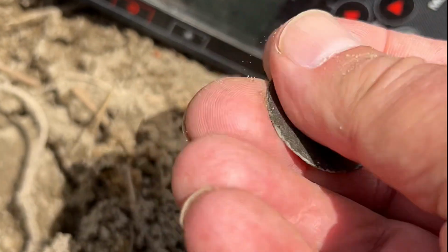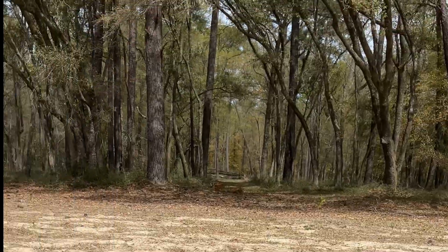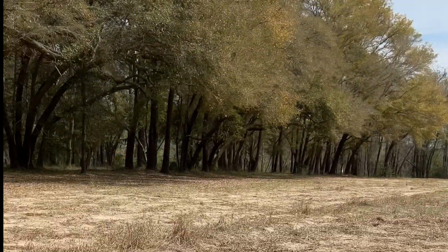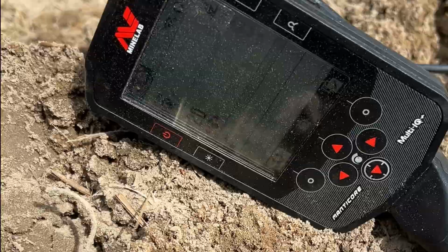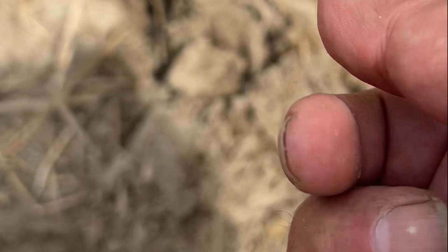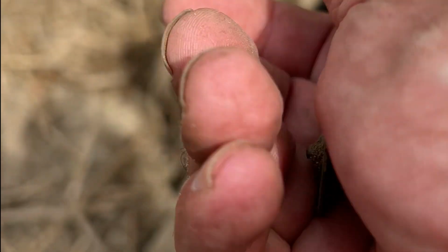This site does have a lot of iron on it. That's what's got us looking in this area, and you can see this site is in a perfect location. We're using our custom ferrous limits on the Manticore, and it's performing very well out here on this open field with a lot of iron. So they were definitely doing some work in this area, and this came off of somebody's shirt from the 1700s.